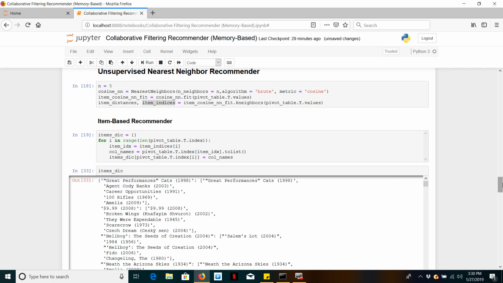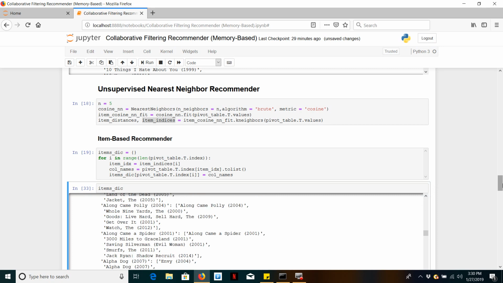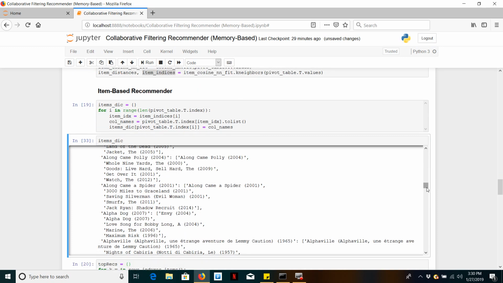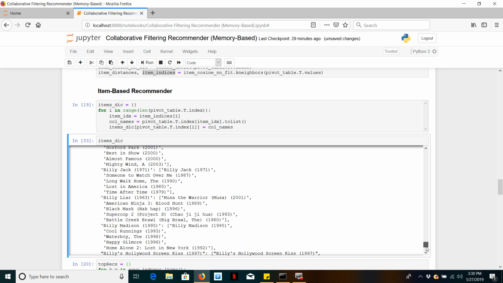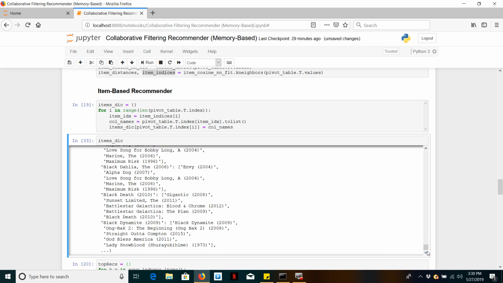So easy, right? Easy, simple, straightforward. This is an item-based recommender, which recommends items most associated with another item. In this case, our movies are most associated with another movie. Easy as pie, easy as 1, 2, 3. As you can see, it goes to all these. These are all the movies, all the way down to the last key. It didn't show all the last key because it got dot dot dot down here, because it's using too much memory.